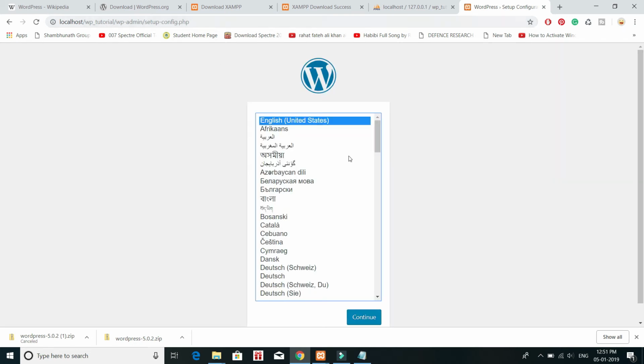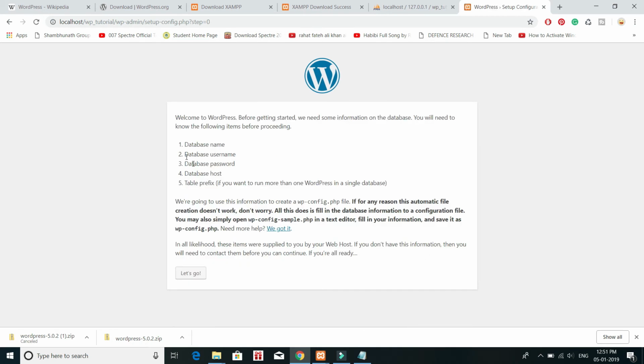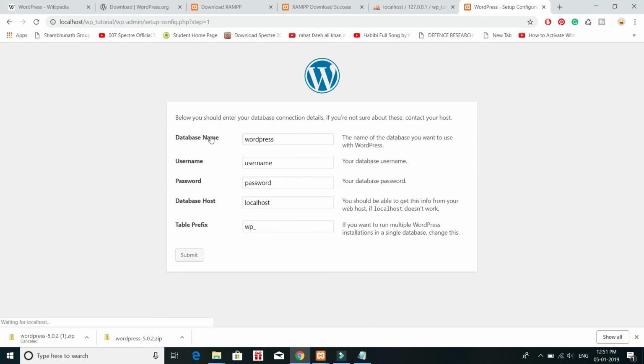Here you will find a wizard to install WordPress on your server. Here you can select the language, there are multiple languages. I will select English. Now let's go. It will need the database name, database username, database password, and database host. We have created the database with the name wp tutorial.